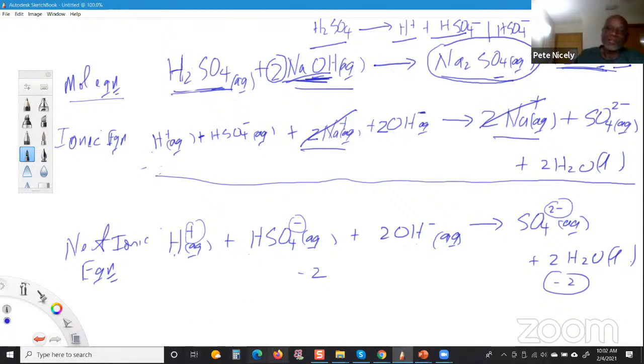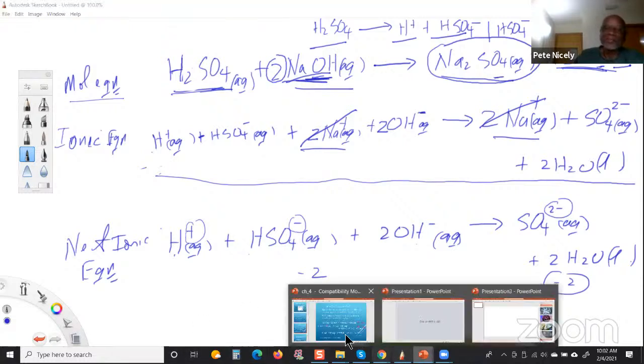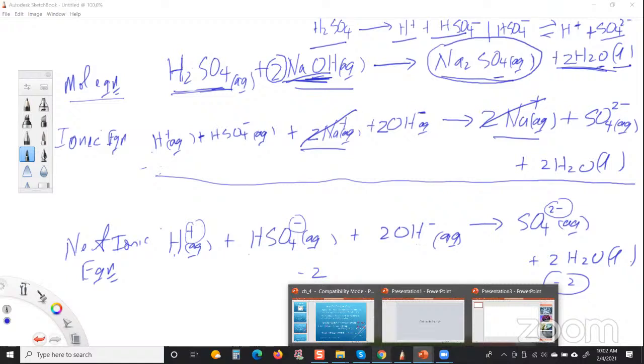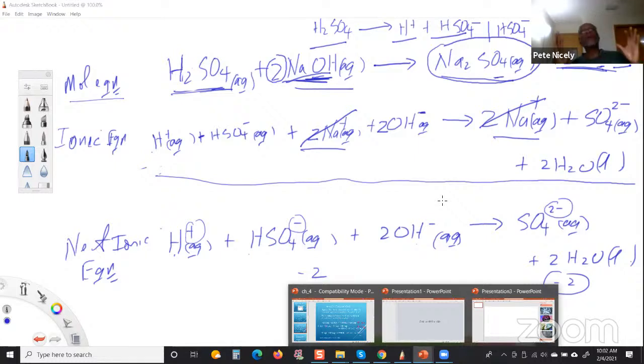All right, so let's go back to this. Are there the same amount of positive charges on both sides? Well, the net charge would have to be the same. You don't have to have the same number of a charge of a particular type. In other words, when you add up all the charges on the left, it should be equal to the sum of all the charges on the right.